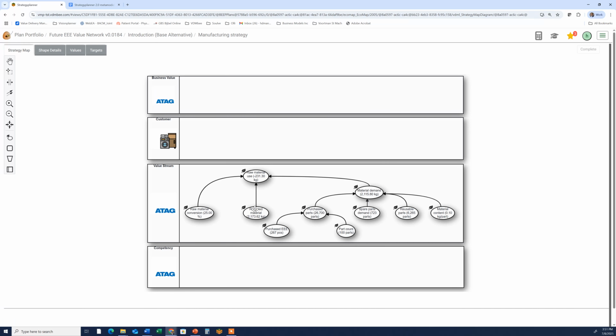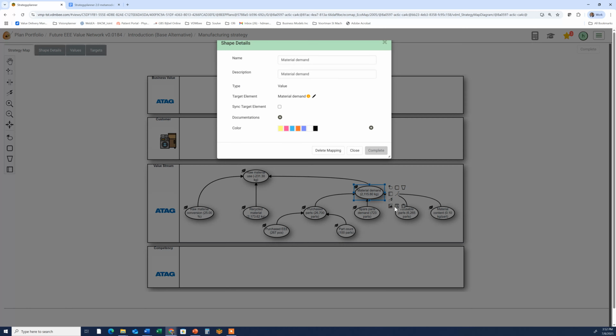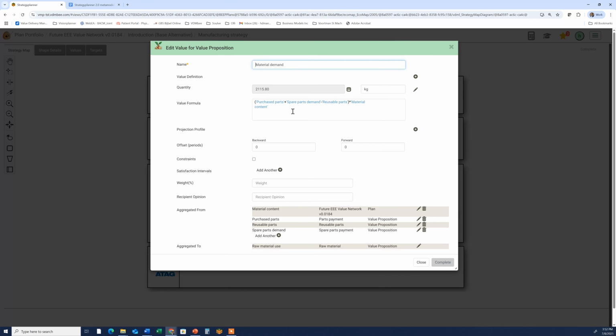So it basically depicts values and their relationships. An incoming arrow means that this one influences this one, all right? These four influence this one. And you may expect to have a formula here, of course. You can see then the formula, like here. You see here a formula, right?